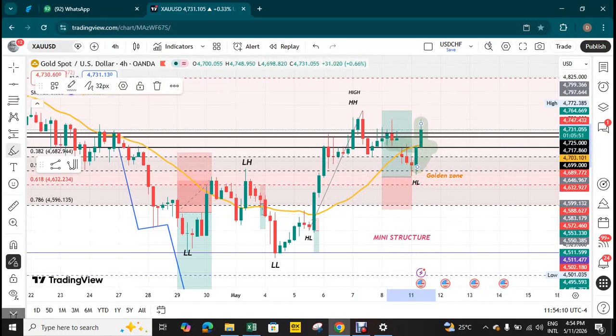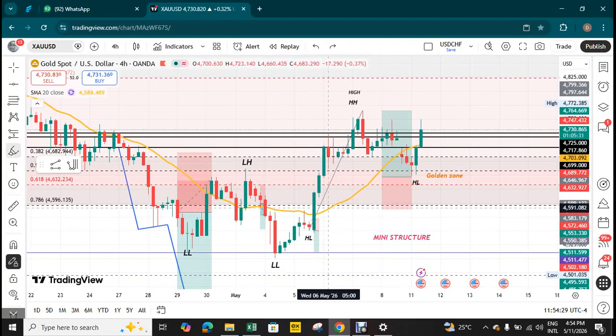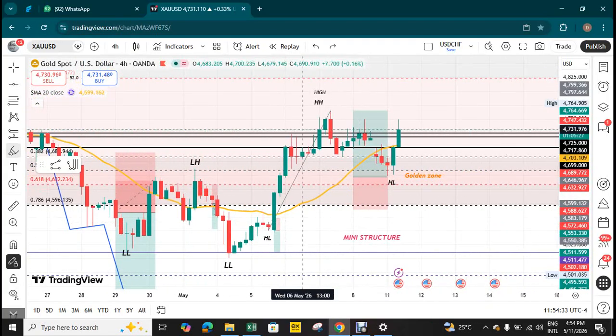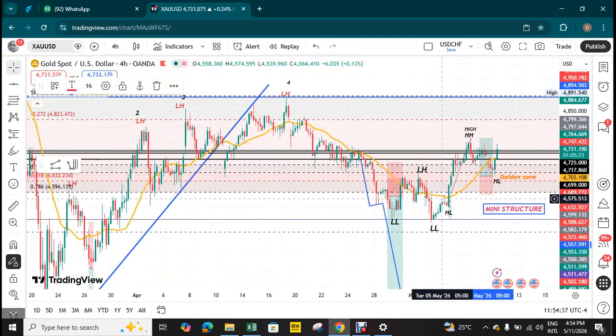Now in this video I'm going to be adding a lot of things. First, how do we get to this level? Second, our next points. Third, we should be expecting to maybe see another entry for us to take entries towards the downside. Now I am going to be talking about the mini structure inside the whole board. This is a 4 hours time frame.